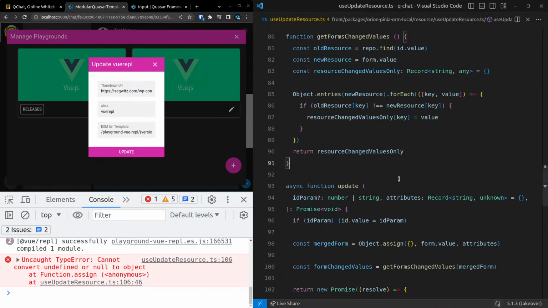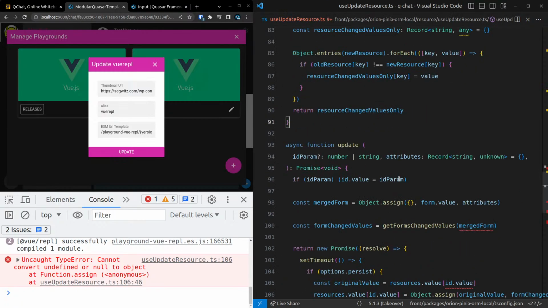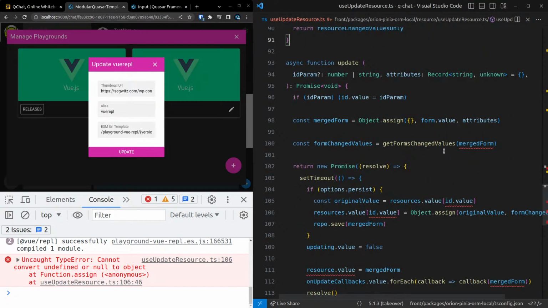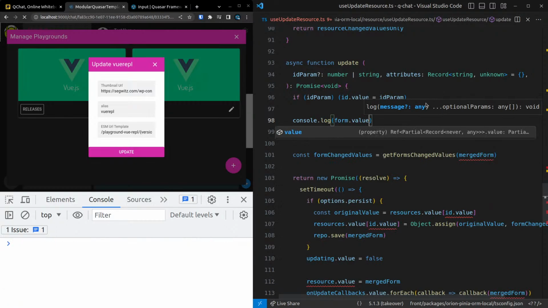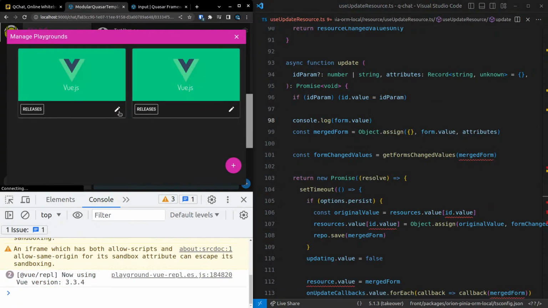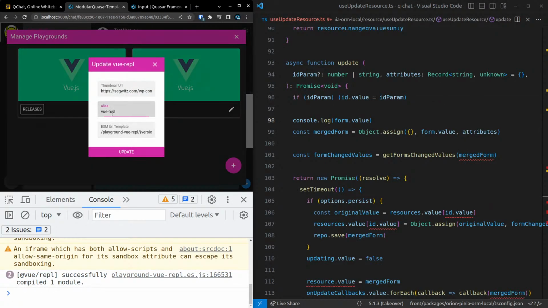Okay, so maybe some of the resolution is doing something weird here. Cannot convert undefined or null to an object. That tells me that form.value is probably undefined or null. Which would be weird.